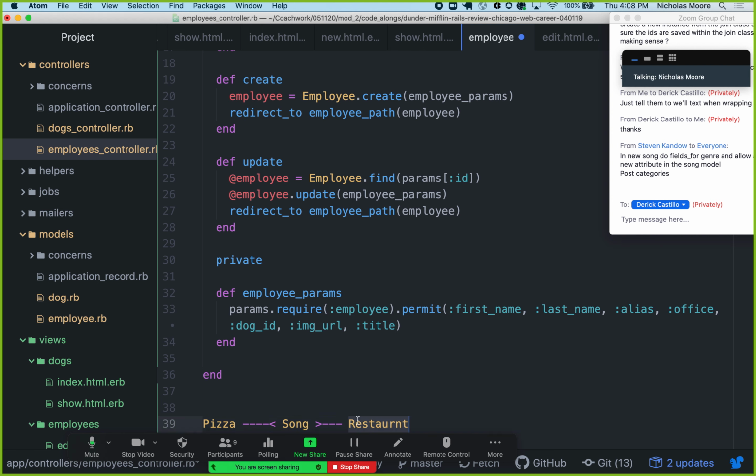And restaurant pizza. Okay. So yeah, really quick tangent, but it's important because you will have the same question tomorrow. So you create a new pizza, right? And you want to then assign it to a restaurant. So you're on this one form, you're creating a pizza, but you also want to assign that pizza to a particular restaurant. So that means you also have to create a restaurant pizza class on the same thing. Does that make sense to everyone?